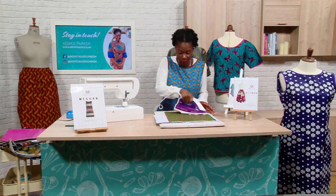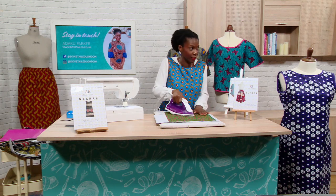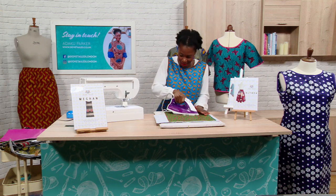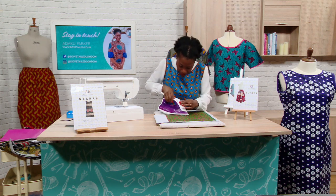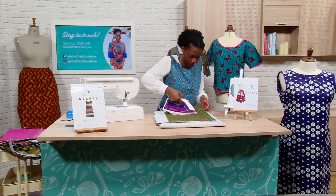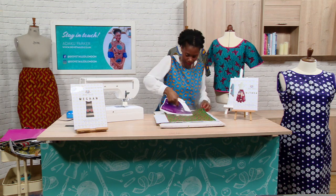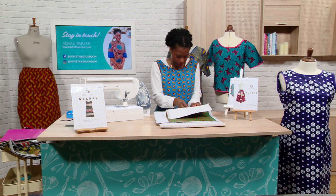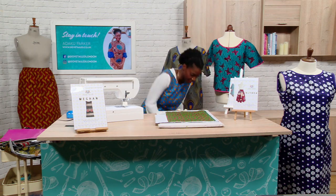So I just want to remove that brown label. A pressing cloth I forgot, unfortunately, but let's see if I can do this. Not too bad at all. That came away quite easily, which is fab. Okay, put the iron down.